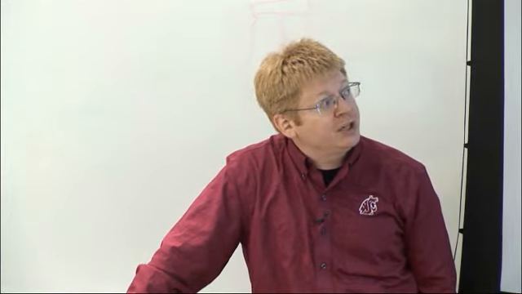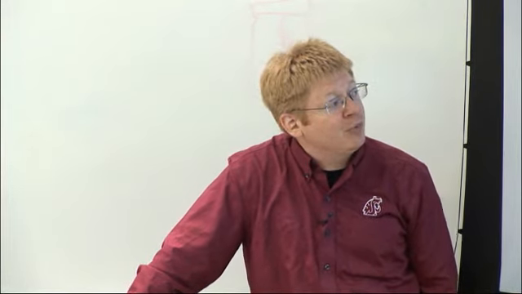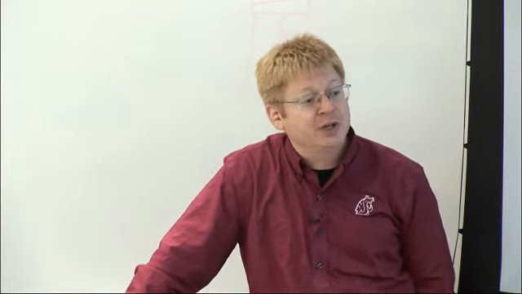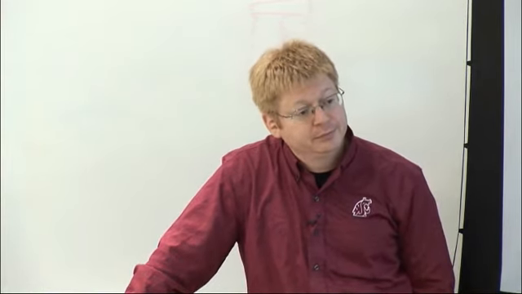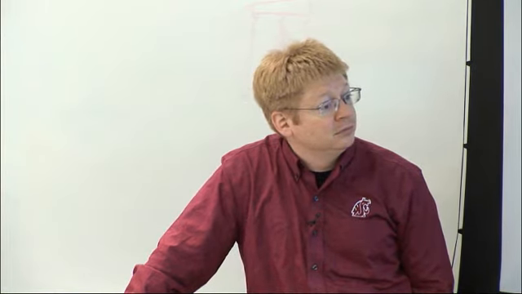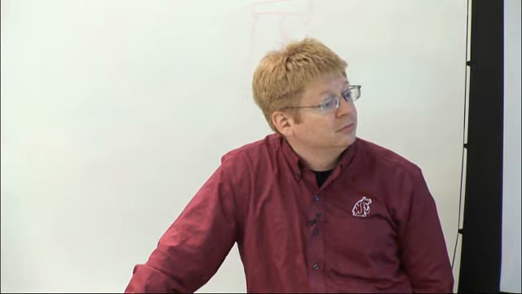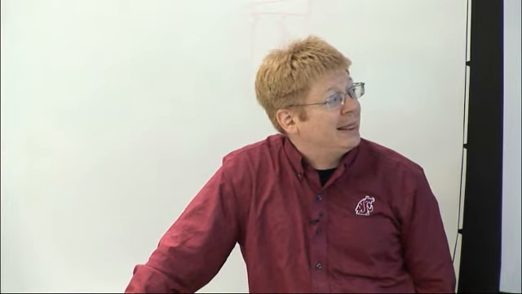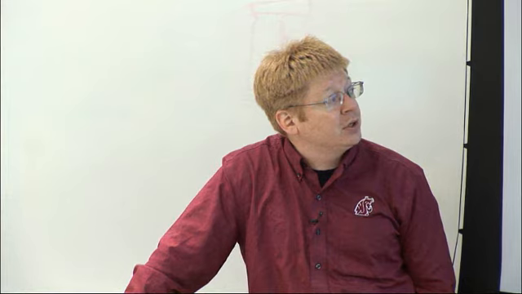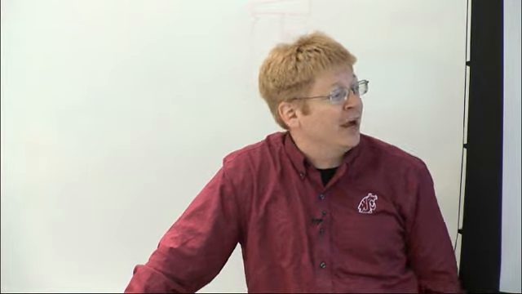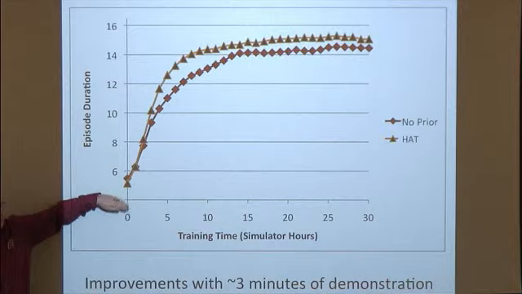So this is a way of coming up with some way of biasing the agent through a demonstration. So somehow it seems that the initial bias makes the point a little bit lower than having no prior at all. Yes, and I think that was something that only happened in this learning curve. I think in some of the other learning curves in the paper it was the other way around, but it was always fairly similar.